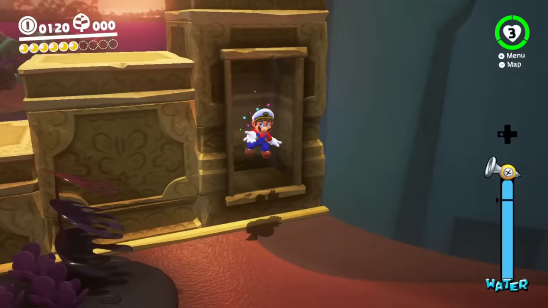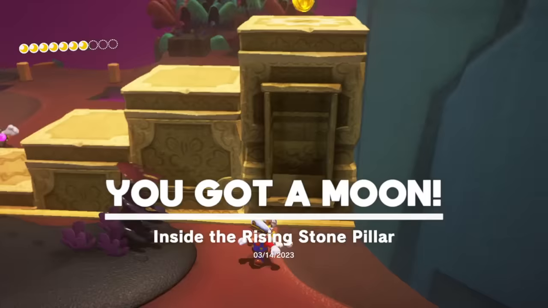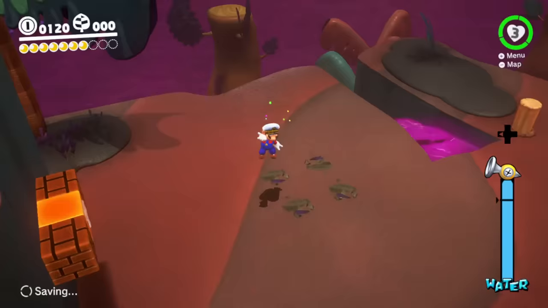Okay, let's grab this. Now we get a power moon. We need three more. Okay, so there's one right here. Then there's the one down there. And then there's also the one that we could get from breaking the cage. So let's also get that one.